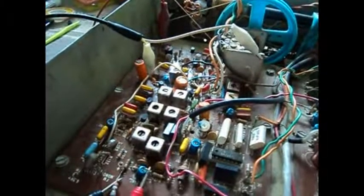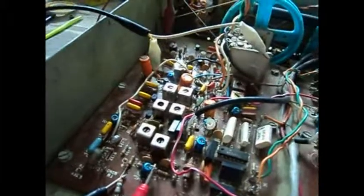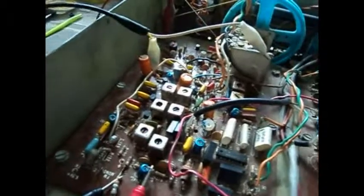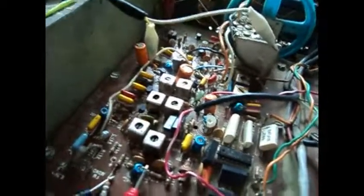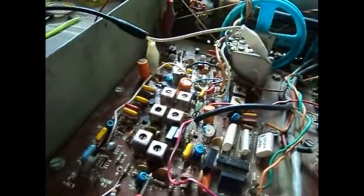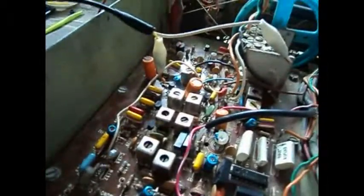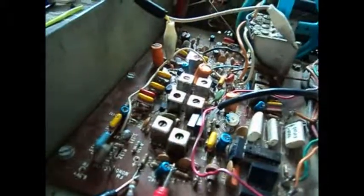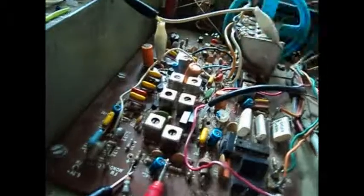So I finally got the transformer put back in, and I had to take it out twice to take a couple turns off of it. The thing is, when I counted it, I totally remember counting 4 on one side and 5 on the other, which kind of doesn't make sense because usually it's half and half when it's center tapped. But I probably got confused. So the first time I took 1 turn off of the right side, second time I took another turn off of the left side. Right now it doesn't have to go all the way to the top to peak anymore. It's still close to the top, but it's not so high that it's hitting the can at the top. And I'm happy with it. It's peaking a little bit different to this one now, but it's peaking fine.